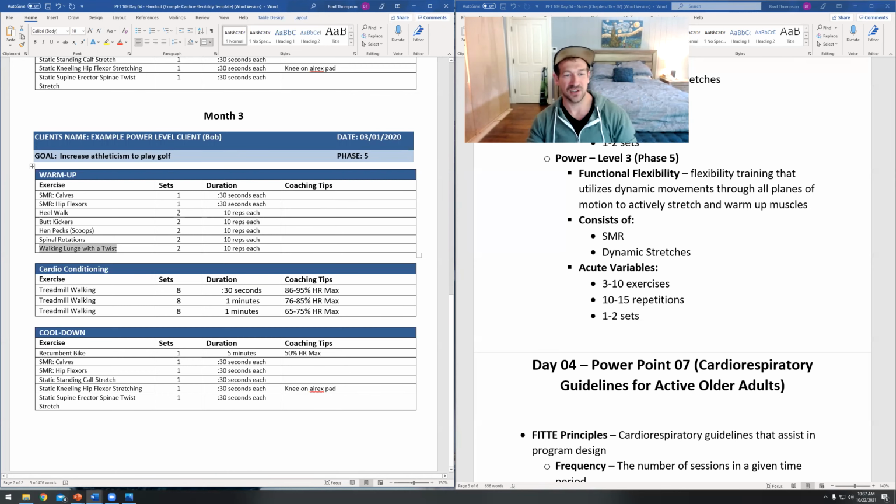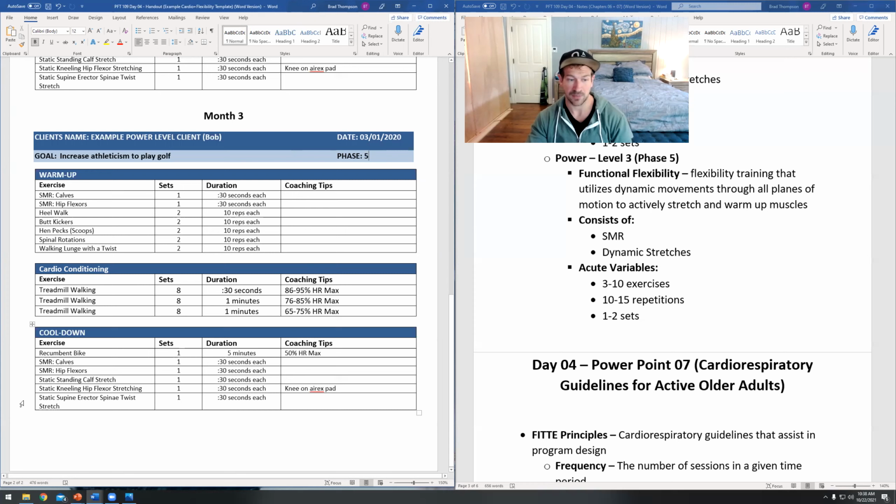Anyway, so you'll notice that I have it set up for 2 sets, 10 reps each, right? Now you might be noticing something is missing from the warm-up. Notice how I didn't put cardio here. One of the special rules that you'll see listed for the power level: because dynamic stretches are kind of like body weight exercises, your heart rate will go up naturally. So it counts as your cardio warm-up, which is why you'll see in the book a lot of times they'll skip the cardio section when your client's in phase 5.